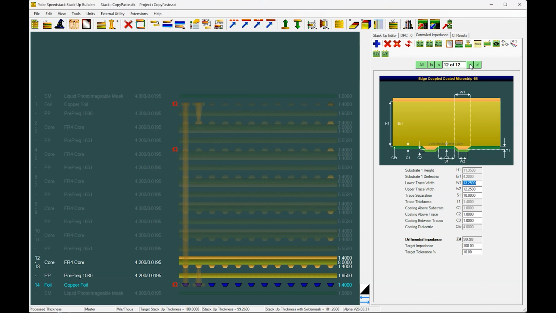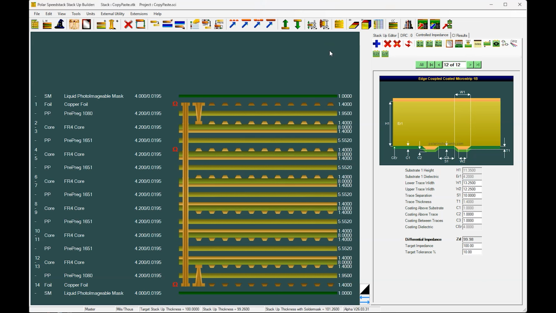So this is a really quick way of adding structures on one particular electrical layer, perhaps if you've got multiple structures on the electrical layer, and then copying and pasting those same structures to other electrical layers, which I think is what our customers want in terms of the type of feedback tickets we've received in the past.